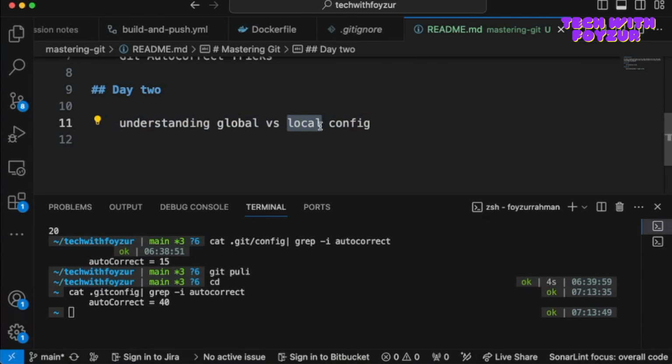So remember this, if you have a global setup and a local setup, the local setup is going to win all the time, meaning that if the local setup is 1.5 seconds, this is what is going to be applied to this particular repository, and any other repository which doesn't have a local setup is going to have 4 seconds applied. So now I hope you understand the differences between the two.